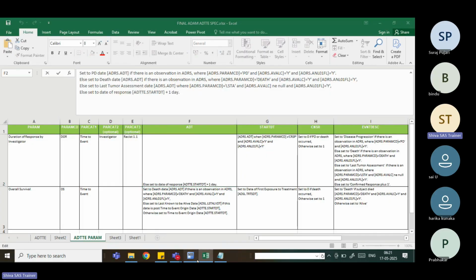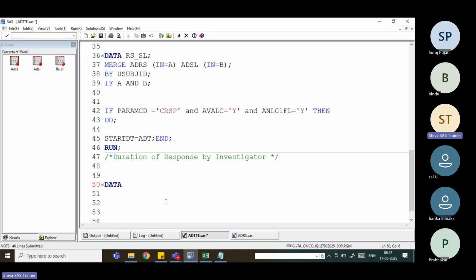So for that purpose, I am going to create the 4 types of data sets. One is ADRS underscore. The first one is a PD related data set. Okay. So next one is underscore ADRS underscore. Next one is a death related data set.